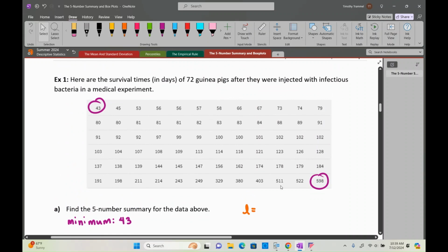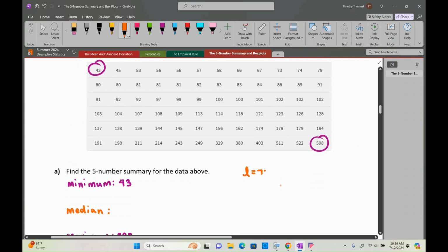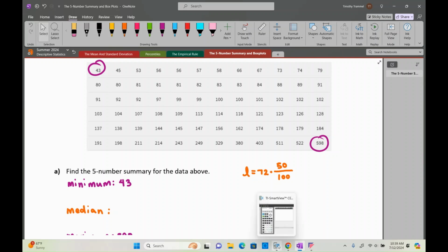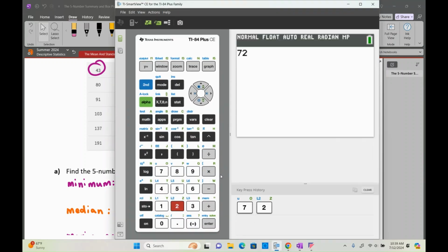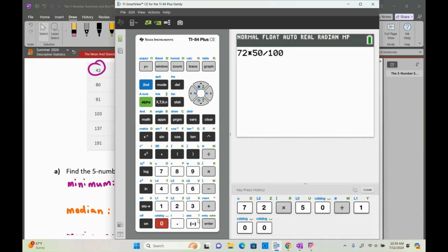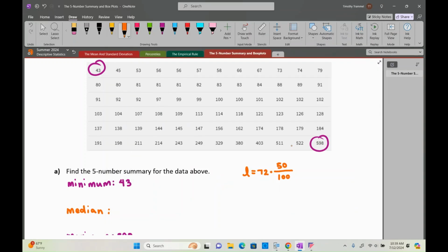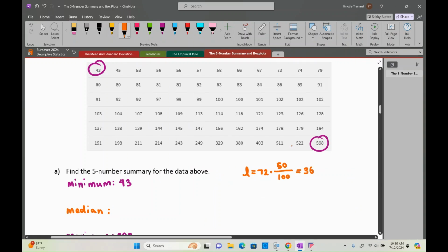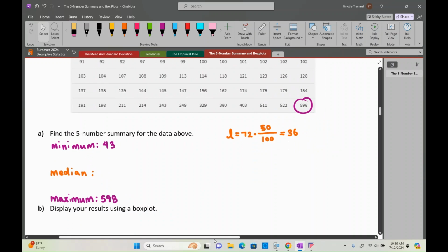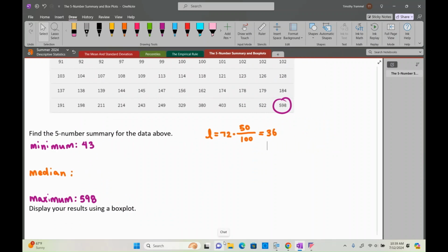We have 72 data values, and since we're talking about the median, this is the 50th percentile, so 50 out of 100. Let's do 72 times 50 over 100, or we could have just written 0.5. We're getting 36. Since we got a whole number, we want to average the 36th and 37th number.